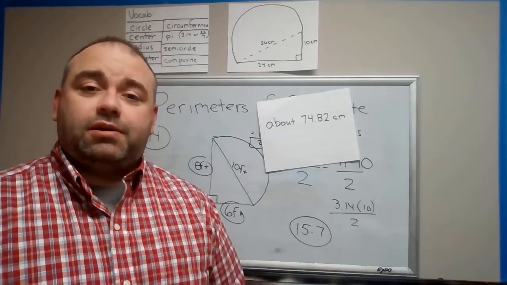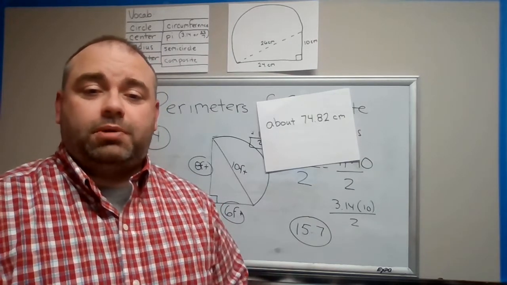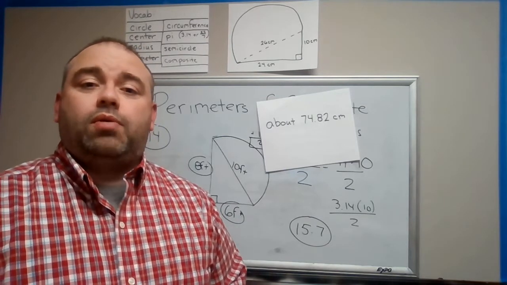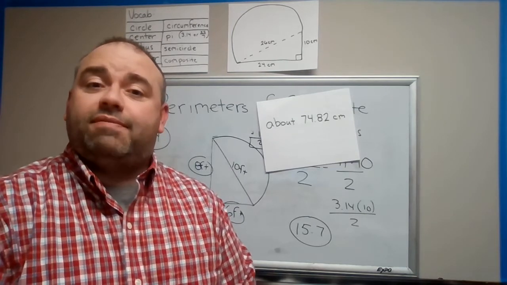At this point, you have enough knowledge where you can figure out the perimeter of a lot of different composite figures. The trickiest ones are the circles or semicircles. So when you have those included, you should be able to add them together at the end. I'll include some extra practice for you, and hopefully you'll be able to get these done really quickly, really easily, with a lot of confidence.